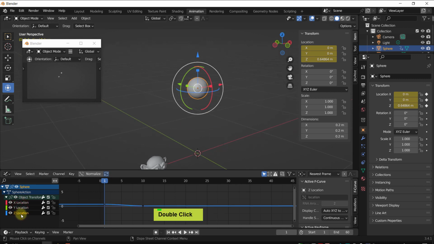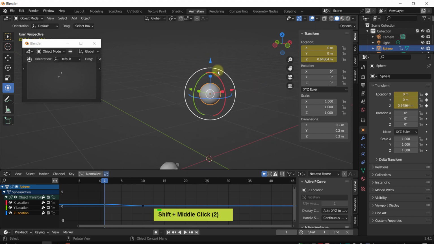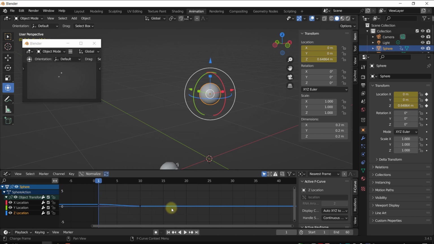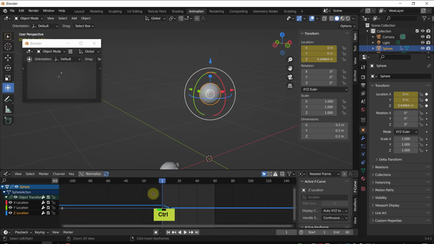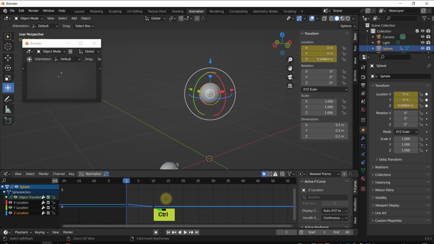Now this is the Z axis. We are animating on the blue direction, and it shows that we have a change. Now this is barely visible to the eye. What we can do is hold down Control and the middle mouse button and zoom in, like a stretch in regard to the length. This is the time axis, by the way.